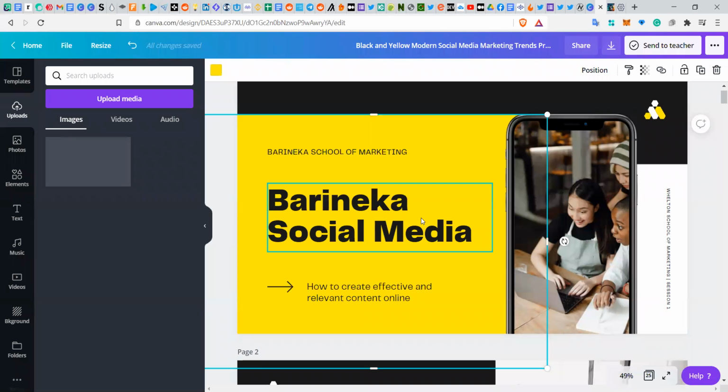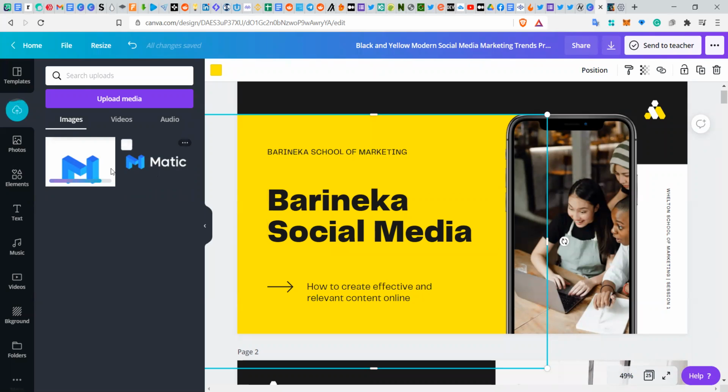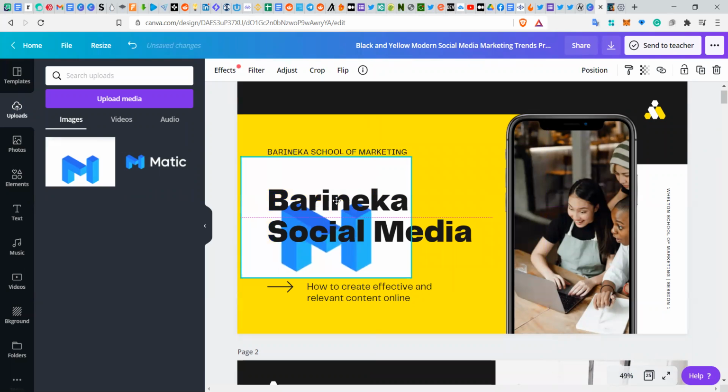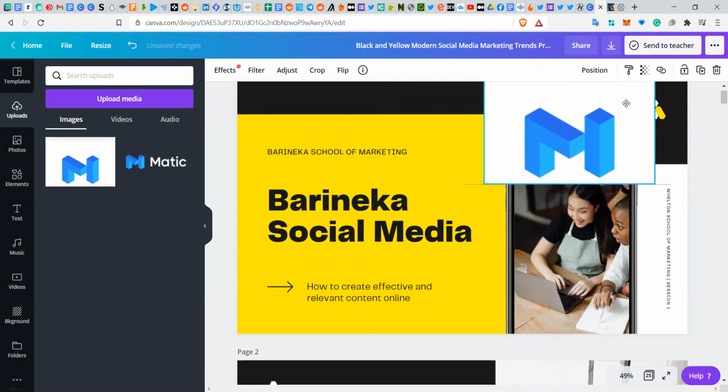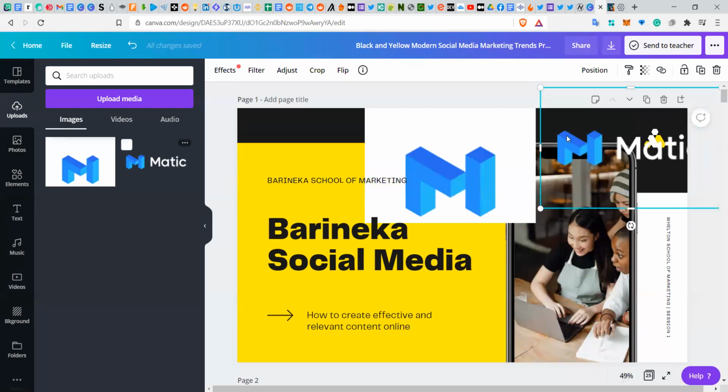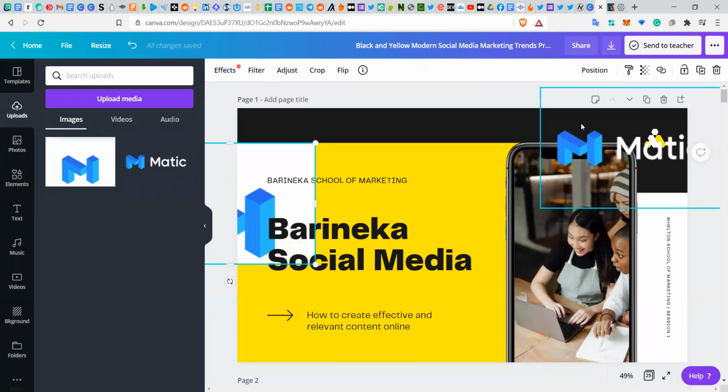Okay, so here we go. We have this Matic logo. If I move this here, you could see it's now looking white. It's not really blending in like the one we have here, this yellow and white. If I bring this one here, it's going to blend right in better than this other one.